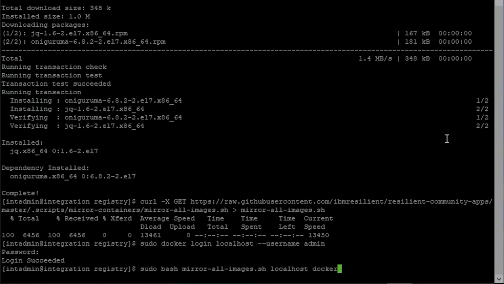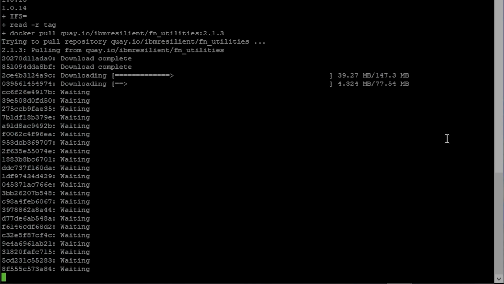So we're going to run the command, giving it the tags localhost because we're connecting to the local host. And then, of course, if you wanted to have a specific port, you would just add a colon and whatever port number you're connecting to on the end of that localhost command. And then we're also going to add the Docker so that it knows we're going to use Docker here and not Podman. Podman is your other option, but we're using Docker for our environment. So let's go ahead and run that now.